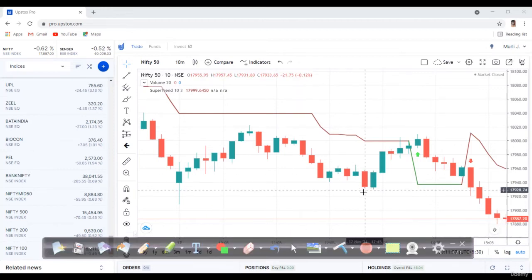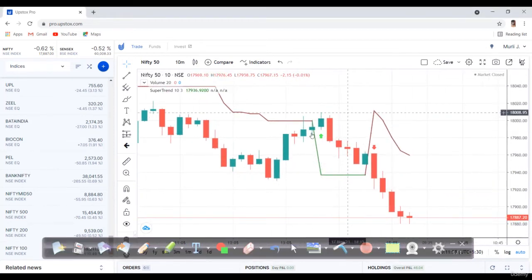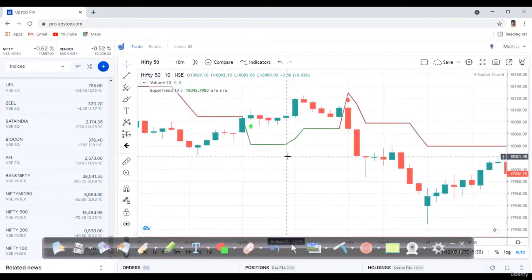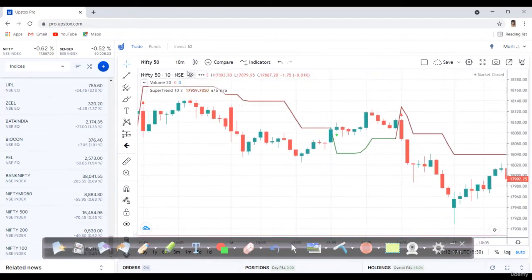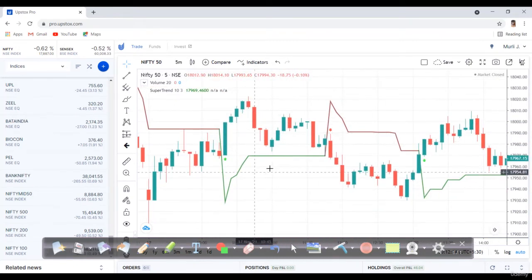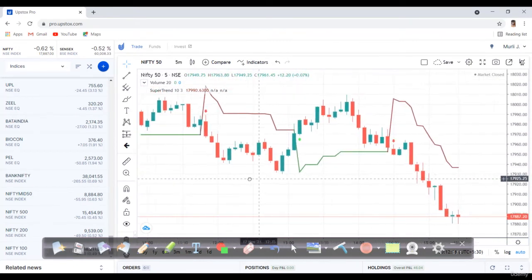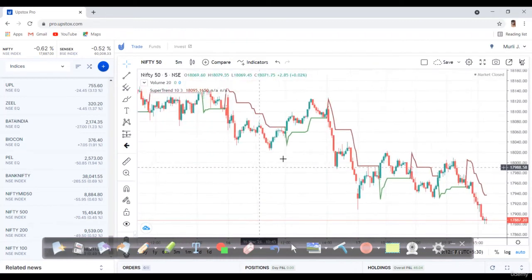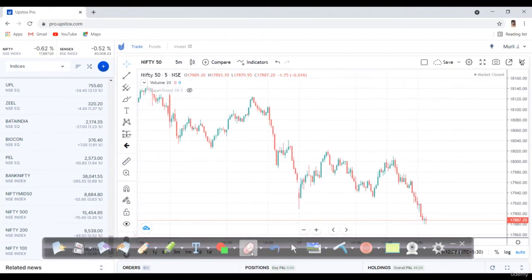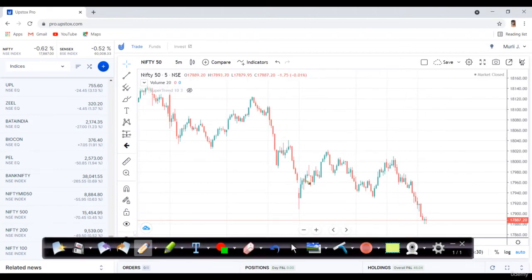SuperTrend will not be 100% accurate in telling you that the market will go up from here, or that selling will come from here. It will always confuse you. So it's better to combine SuperTrend with price action. Now how to combine? Go to the 5 minute chart, because 5 minute works very well for price action. Just check the trend clarity. Now what is the price action here? If I hide SuperTrend for a minute, see what the price action is.